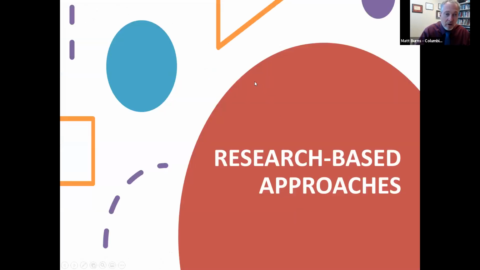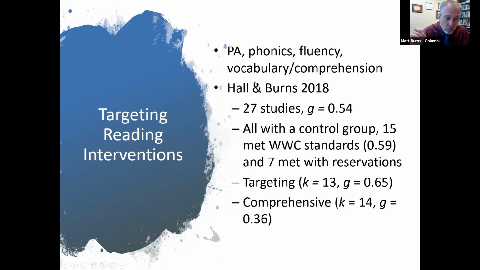So that's why I would argue things like Read Naturally don't work for every kid. Orton-Gillingham doesn't work for every kid. Orton-Gillingham is a decoding intervention, with very little phonemic awareness, very little fluency, very little comprehension. So kids need one of those areas, and that's not the answer. Read 180, wonderful program, but that's a comprehension intervention with some fluency. If I have a high school kid who struggles with decoding, Read 180 will not work. I can almost guarantee it.